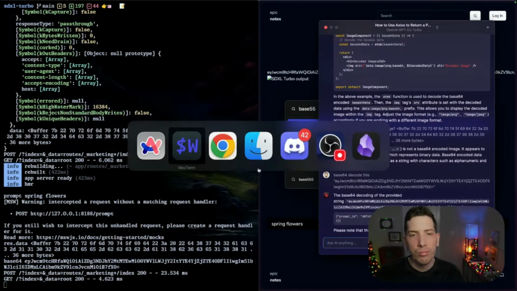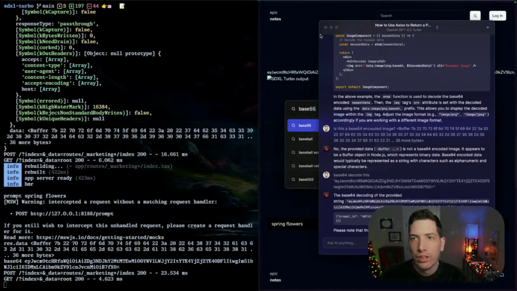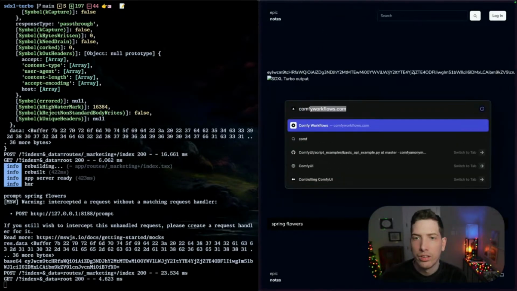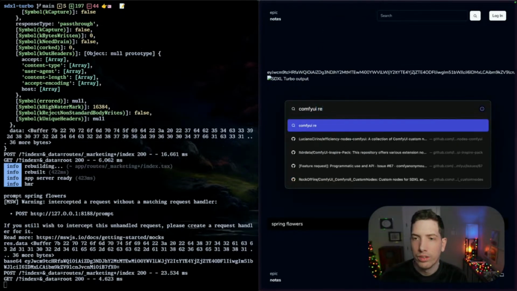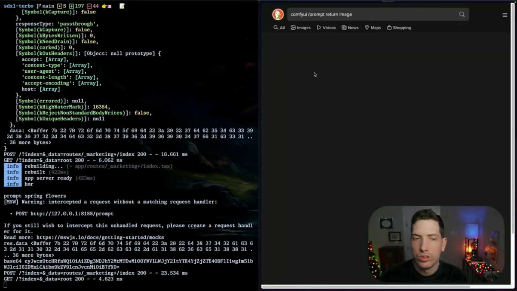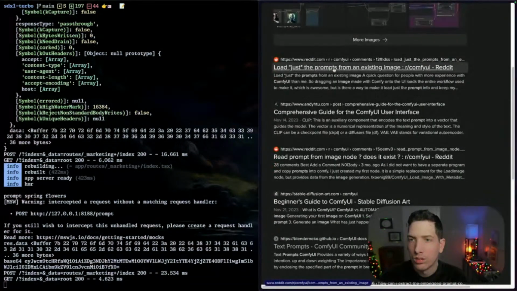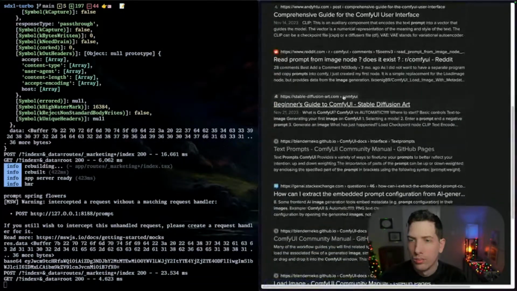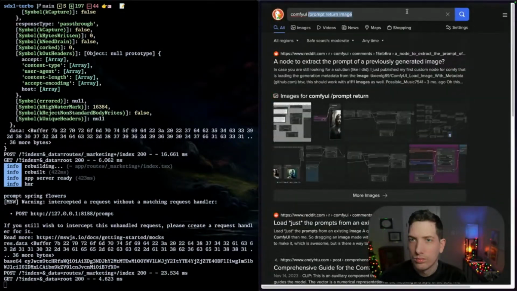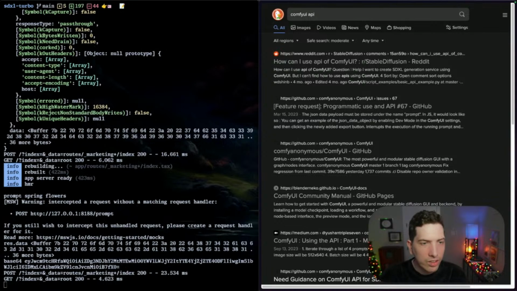There's clearly something that ComfyUI wants me to do that it's not doing. ComfyUI prompt return image. So it's literally just a toString.